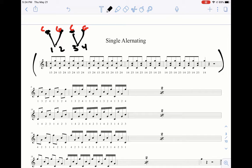So when this exercise starts, we're going to think of it in 2 bars, right? The first 2 bars are just the same thing over and over. The notes that are on C, which would be our 1 and 3 mallet, then going to the 2 and 4 mallet. So in our left hand, it's our outside mallet, and our right hand, it's our inside mallet. And then on the and count, we go to our left hand inside mallet and right hand outside mallet. And basically, I'm noticing here that I have a typo, so I'll make sure I fix that.